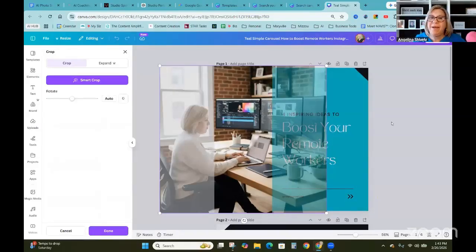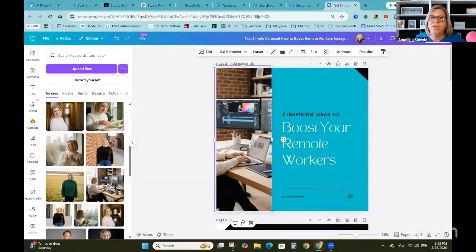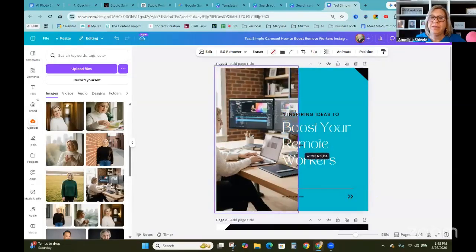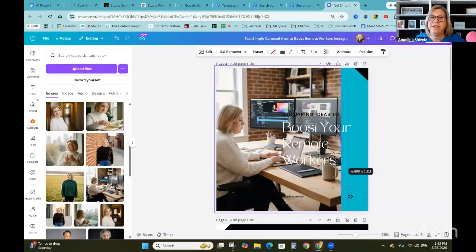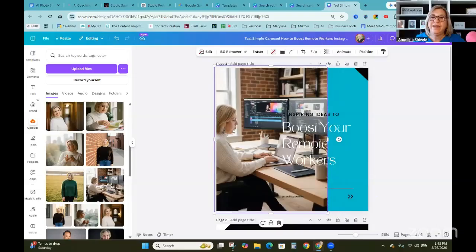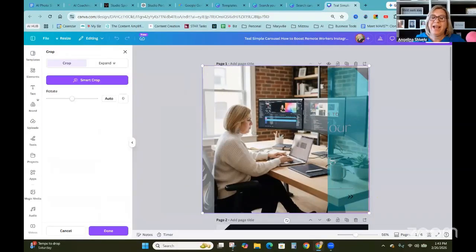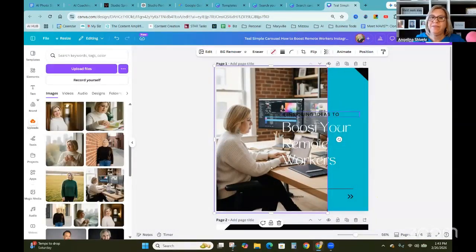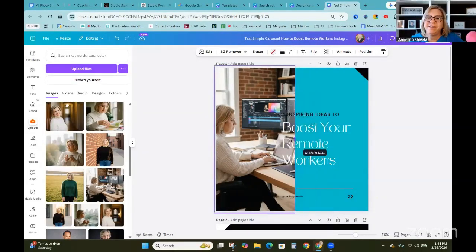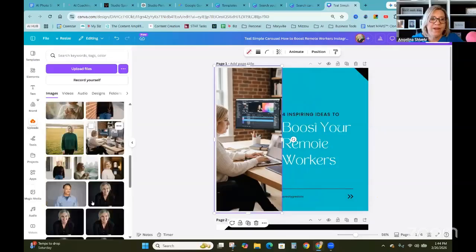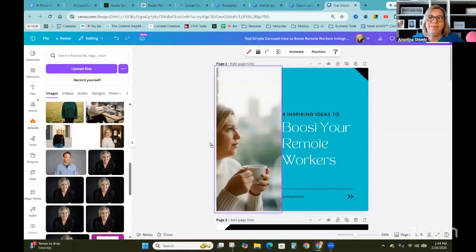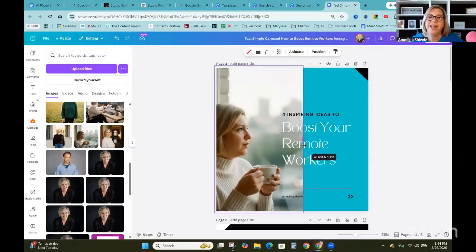You'll notice what happened when it used this, it only took a portion of that. So you can actually stretch that a little bit. And then, I mean, I actually would never use this because my office doesn't look like that, but that's okay. And then, you can shorten it if you wanted, or if you're like, I don't really love that image, let's maybe try a different one. I like that one.